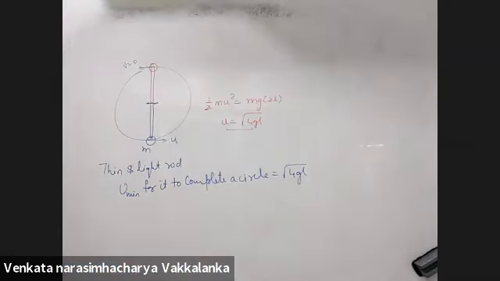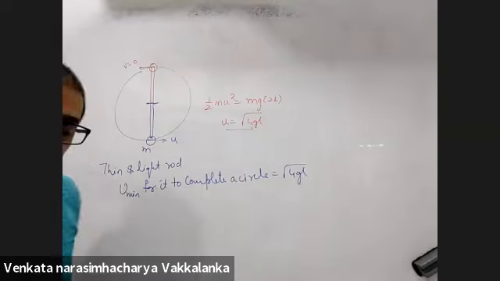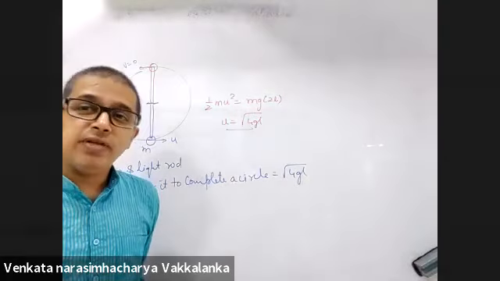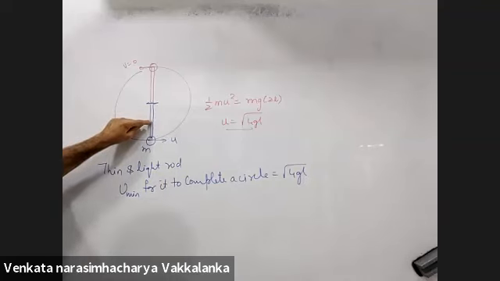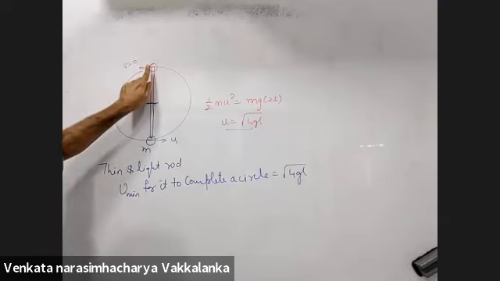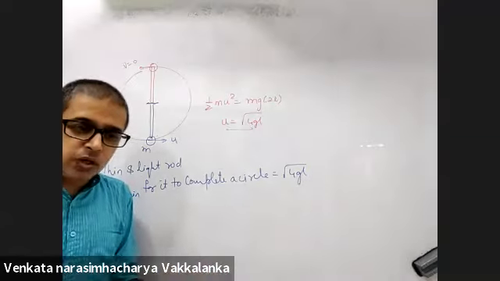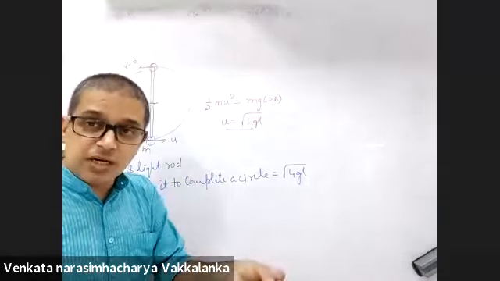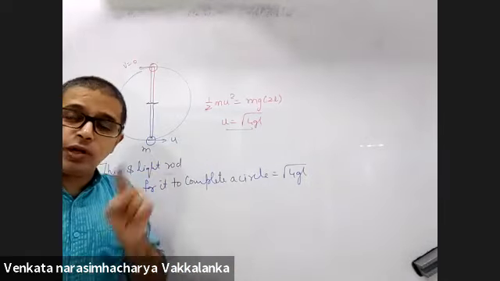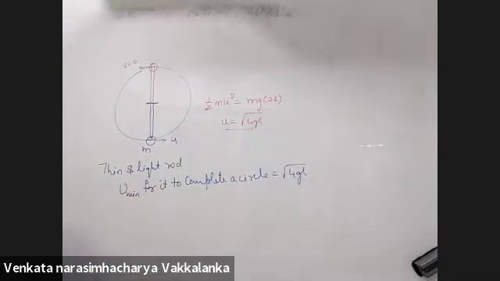If it is a thin rod with a bob of mass m, make a note of it. Incidentally, I took a light rod. If the rod has mass, you know what is to be done. The mass will appear to be at its center of mass. Total energy you give should be sufficient for it to rise to this particular level. Till I come to rotational dynamics, I will not give mass to the rod. In rotational dynamics, I will give mass to the rod as well.